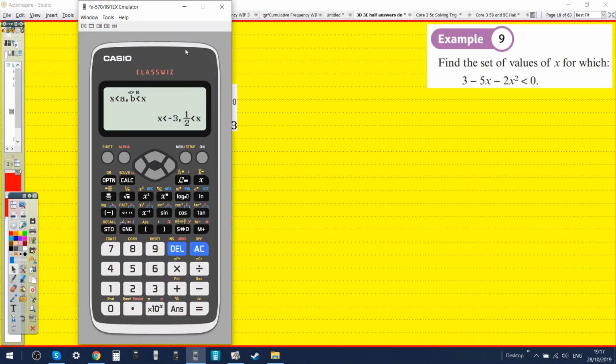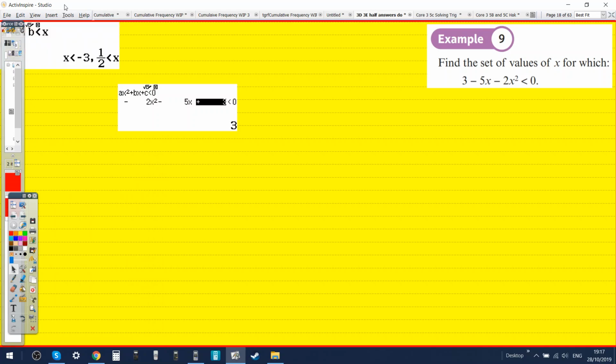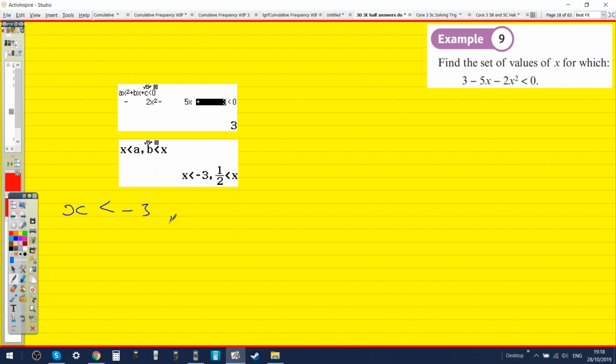I got x is smaller than minus 3, comma, half, which is smaller than x. And so flip the second one around so x is on the left side. So instead of it being a half something x, make it x something a half. What goes in the middle? Oh, it'll be the other way. The sign will be the other way around. Yeah. And those can't be put together. So let's imagine that they asked for set notation. What would it be?